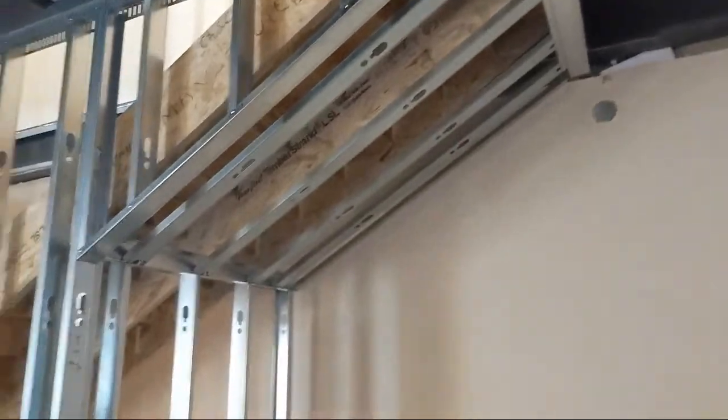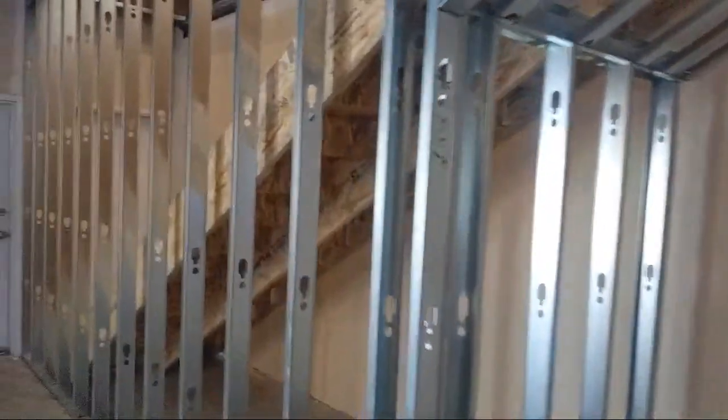I'll be putting two layers of 5/8 on the bottom of that, and two layers on this side, and then it's going to be one layer of 5/8 on either side of this wall.